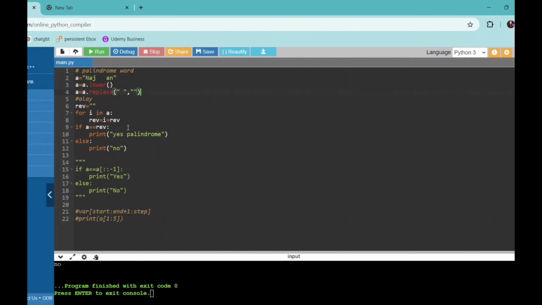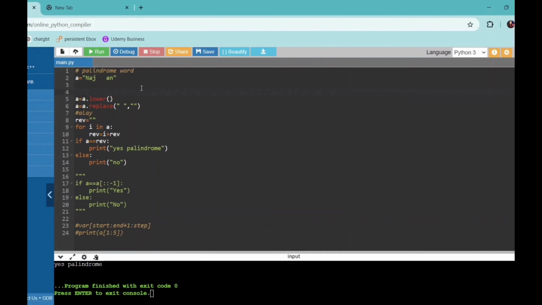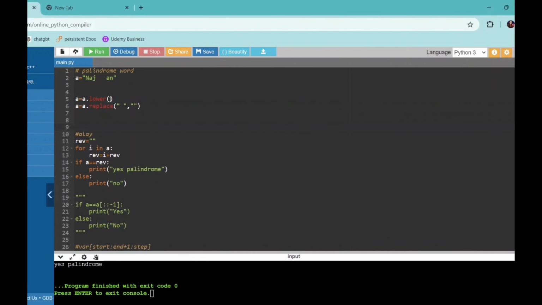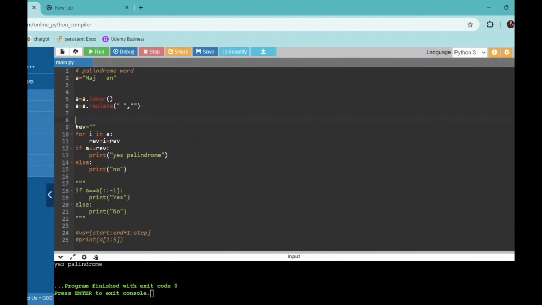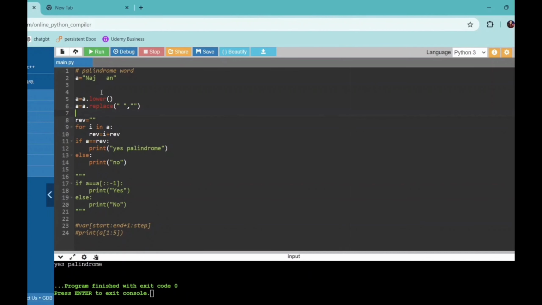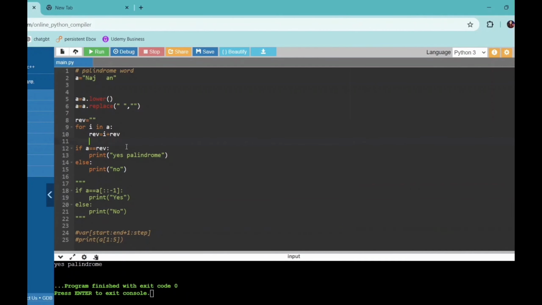So it will still return the string. These two are very important, lower and replace. Then use a standard method for reversing the word, and compare it with an if-else statement.